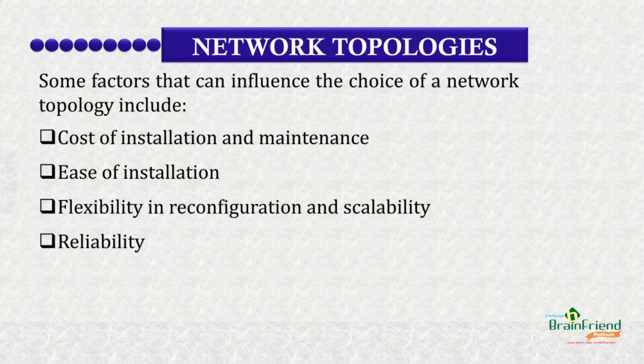Now, there are different factors that influence the choice of a network topology. Some of these factors include the cost of installation and maintenance. People usually consider how much it will cost them to install such a network, that is to establish such a network, and how much it will cost them to maintain the network. Another factor is ease of installation. How easy is it to establish such topology? How easy is it to build such topology?